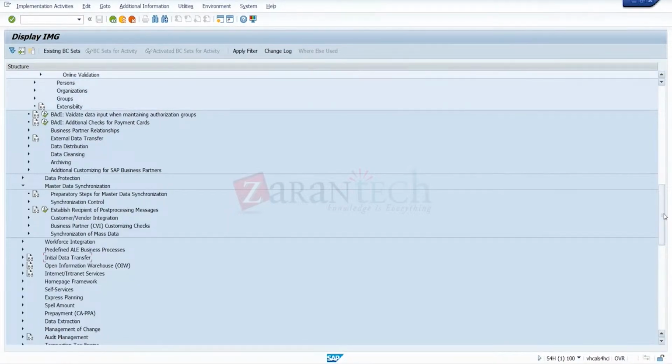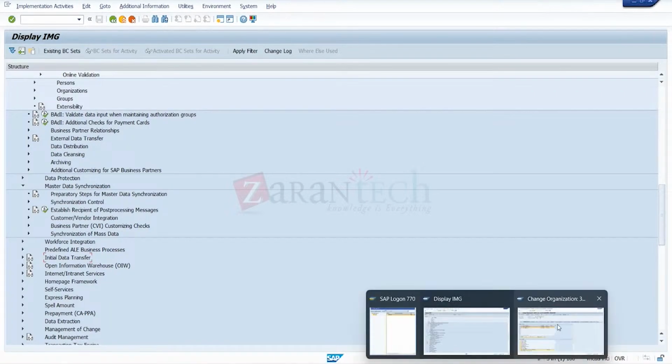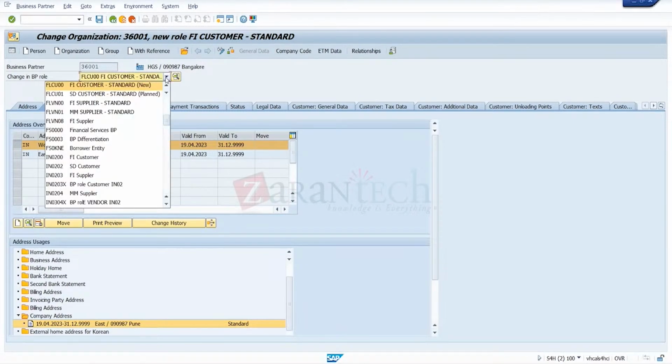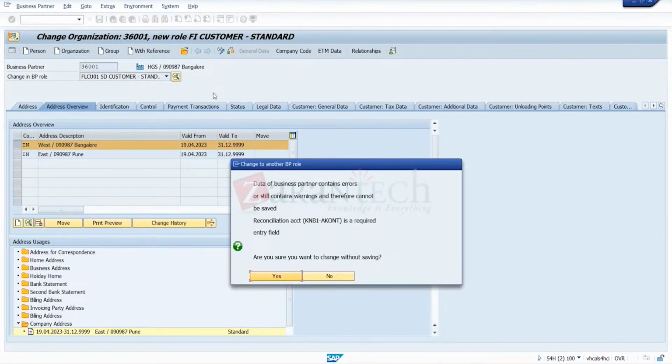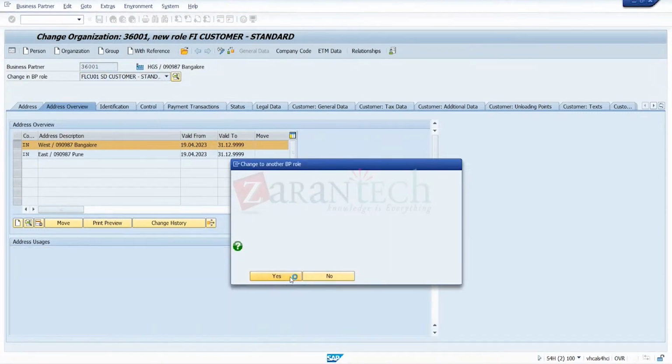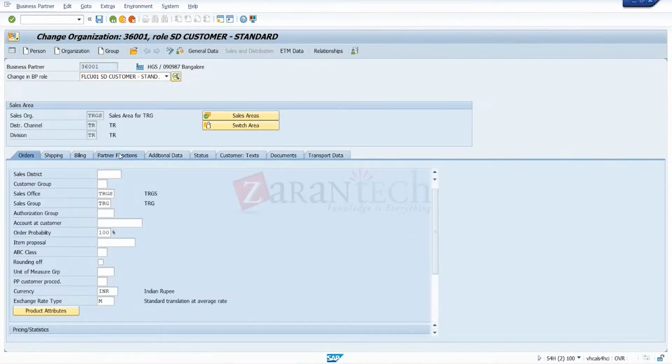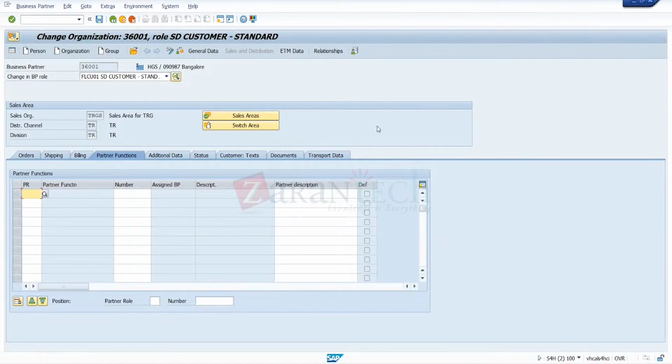Question, please. Mostly in business scenarios we have multiple ship-to parties for a single customer, right? In that case, how do we manage multiple ship-to addresses for the same customer? What you do is in the BP master, under the SD role, the sales role, go to partner functions. You do the partner determination like earlier. The same process as in ECC applies here in S/4HANA also.